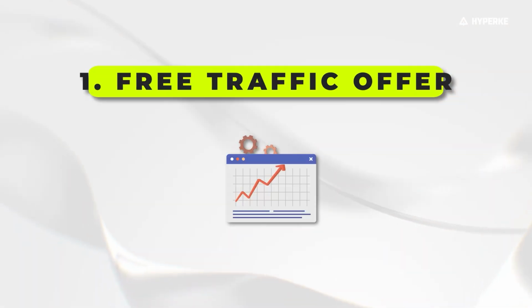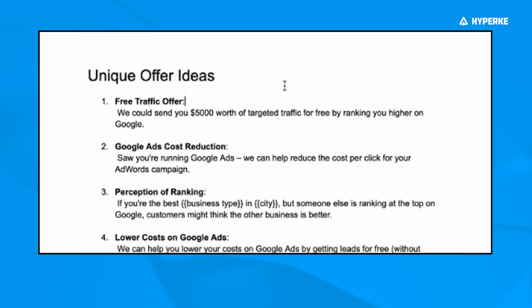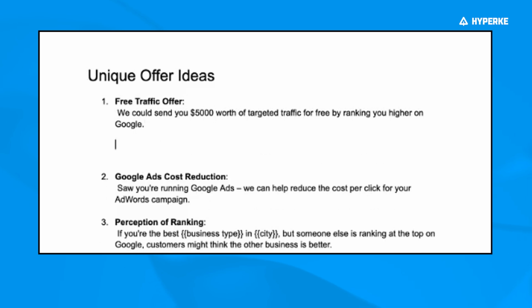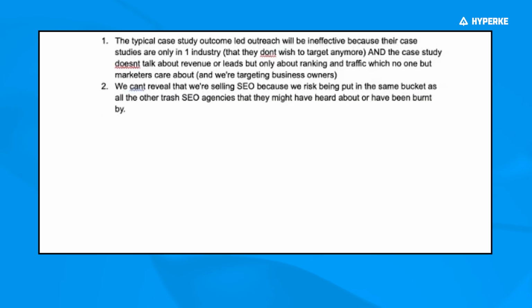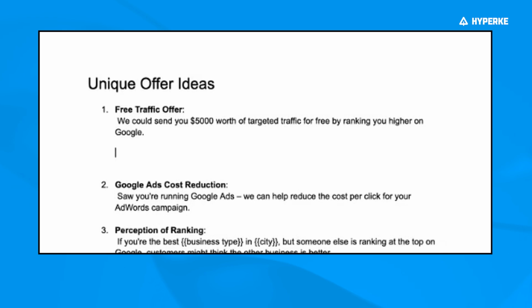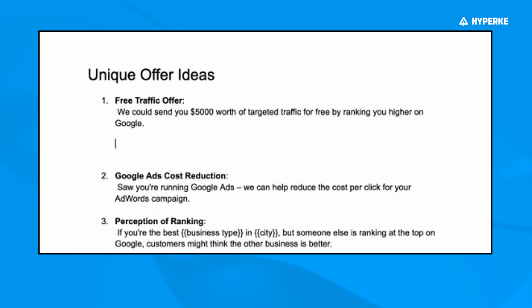So the first one is free traffic. The idea here is that most businesses, and the target audience for this campaign in this case is a local business, right? Whatever traffic they get, there's two ways to get it. You can either get traffic organically, or you can pay Google, Facebook, whatever vendor for traffic, right? Now, let's say someone's getting 5,000 clicks a month, and they're paying like $5 per click to Google, which is pretty standard. In fact, if anything, that's super conservative.